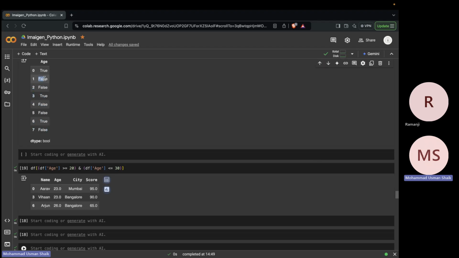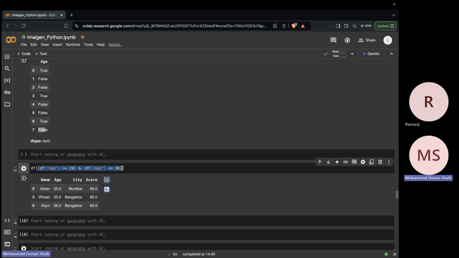First row, because it is false. It doesn't satisfy the conditions. Second is false. Okay. And fourth is false, fifth is false and seventh is false. That's the reason you are going to return these three things. How are we going to get these Boolean values on top of that? Because we are returning it on top of the data frame.